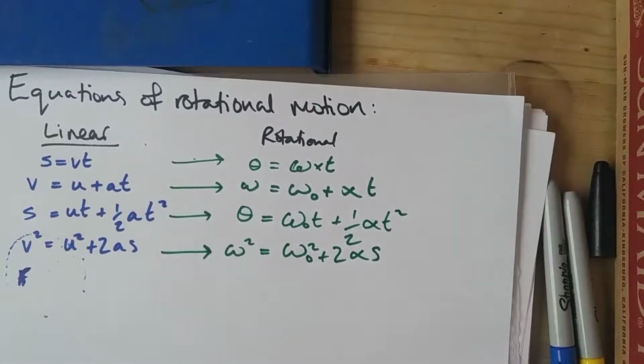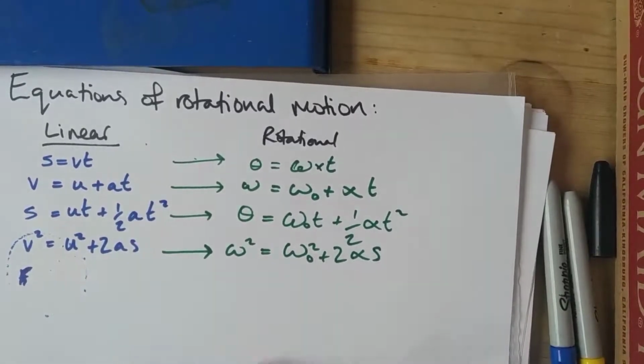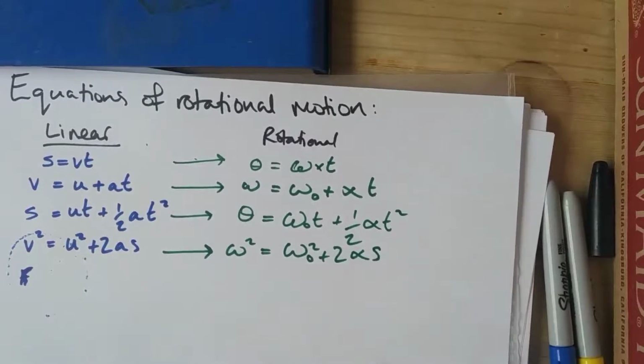I'm going to leave the video there because I'm going to try and chunk this up. This is enough to be getting on with. We can now solve all kinds of problems about things rotating. Our next steps are to consider, well, how do the forces making something rotate correspond?